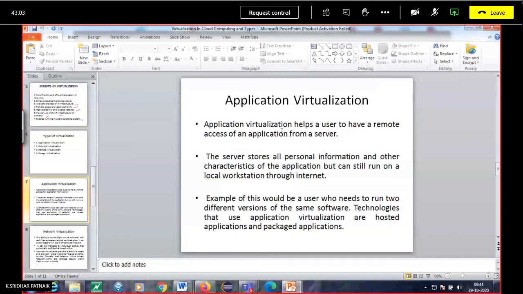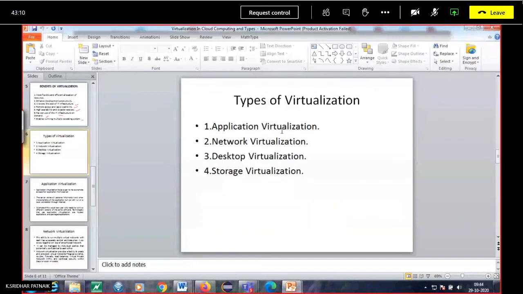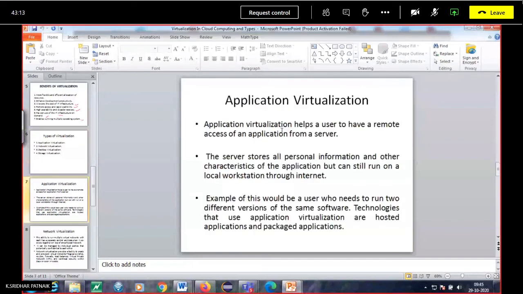Application virtualization helps a user to have remote access to any application from the server. Plenty of examples we have already discussed, like in most of the healthcare software provided by IBM and other companies. Sitting in one place, you can send your reports to a doctor in another corner of the world, and he will diagnose your disease and prescribe medicines. Moreover, if the patient is admitted in the ICU, he can be attached to wearable medical devices that will be monitored from a remote area also.